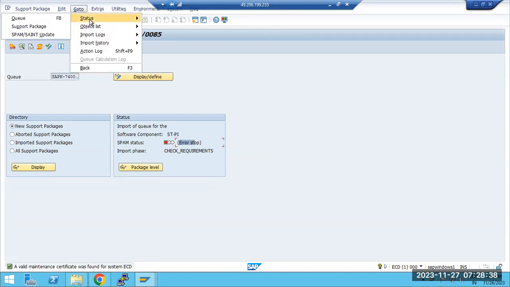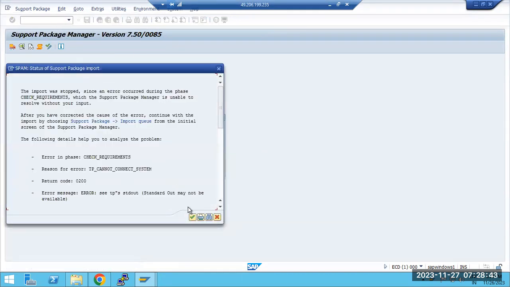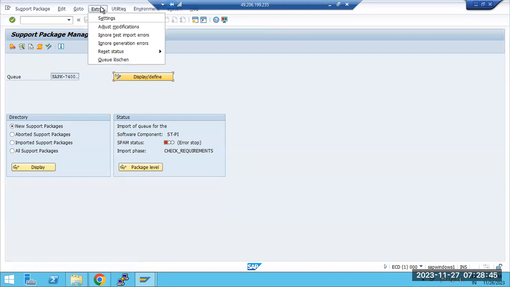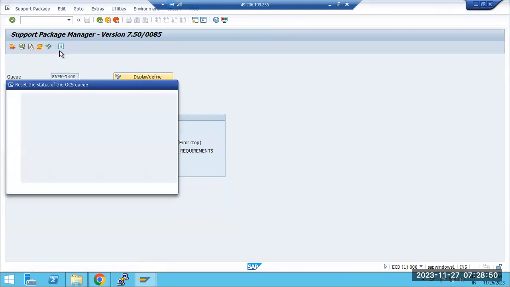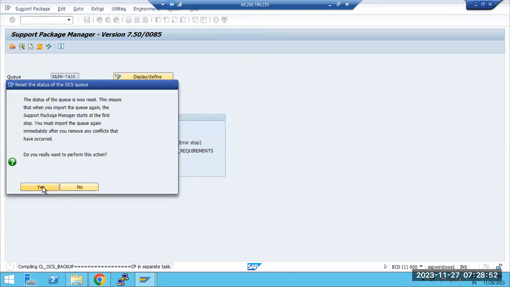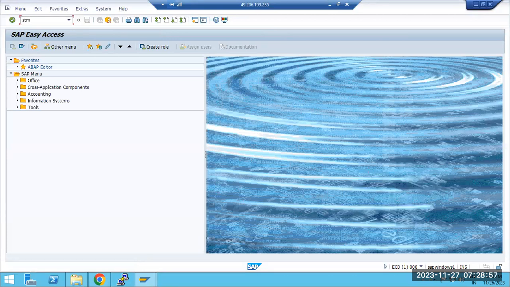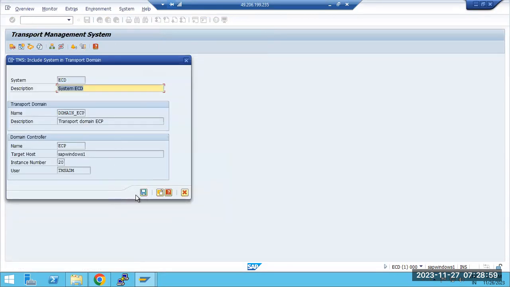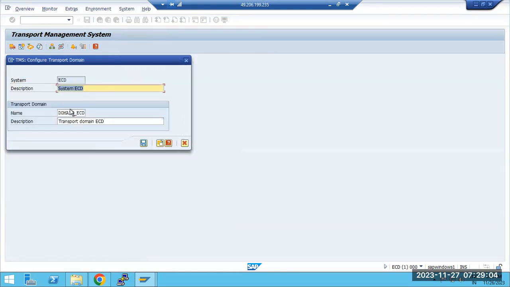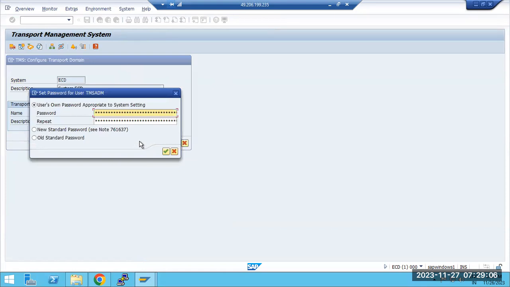Now we have to try to reset the queue here. That is what we have to do now. Reset. Yeah, I have reset the queue here. Why? Because we cannot do this one and that one at a time. It will create some noise in the system. So that's why we cannot do both here.